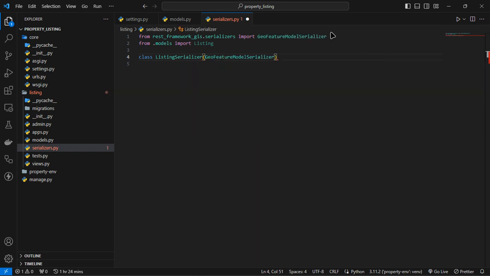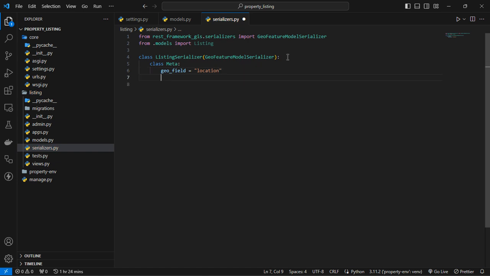Now define our Meta class, and here I'll have to define a field called geo_field, and our geo_field is the location field.